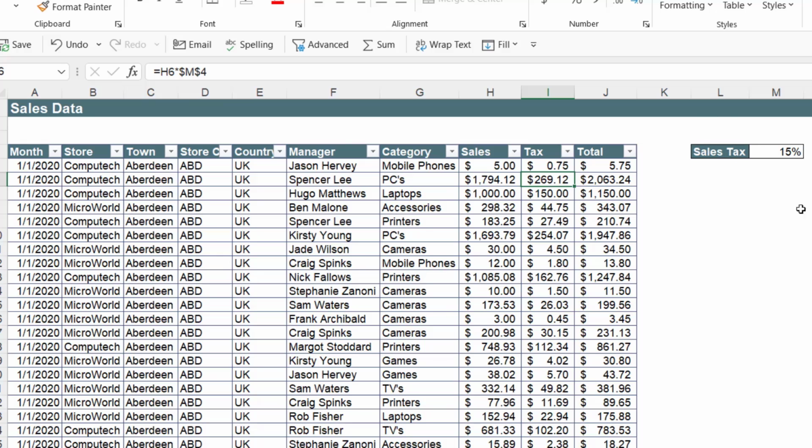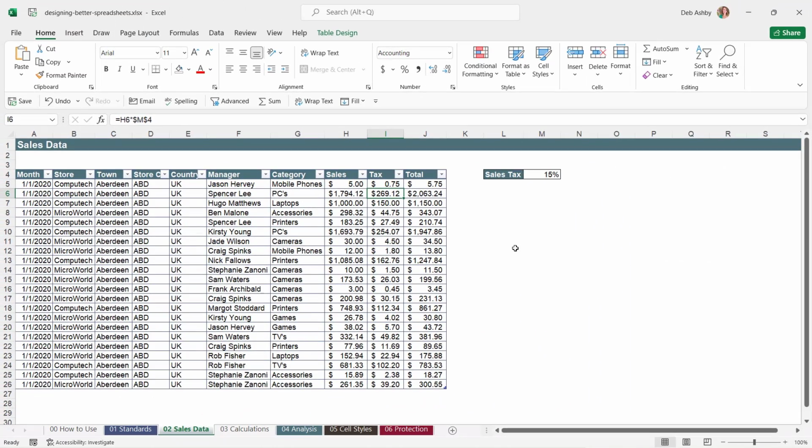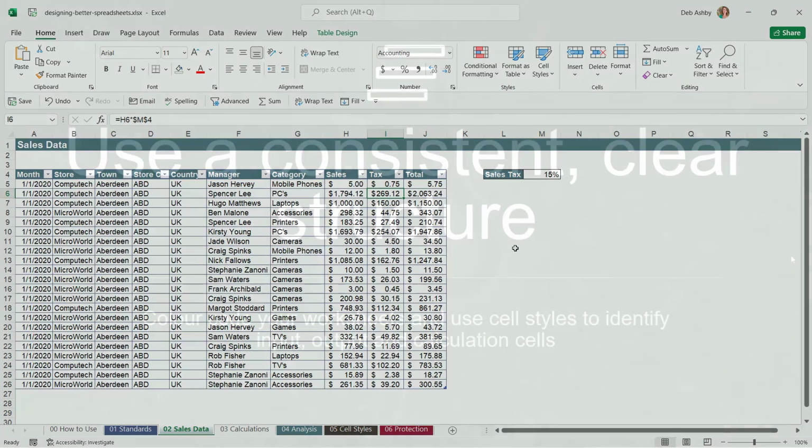So if this sales tax changes in 6 months' time to 20%, it means that I'm not having to go into the formula and change 15 to 20 in everything in this tax column. I can simply change it in one cell and all of the formulas will automatically update. So don't hard code numbers into your cells and think about using things like tables.